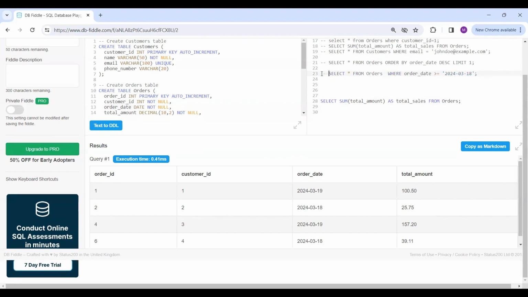So here, what is this query doing? As a company, I wanted to know how many orders have been placed and what was the amount of all the orders. So I want to know the total sales of my company, right? So I will go to the orders table and I will try to sum the total amount. If I don't ask you to write the query, what will you do?